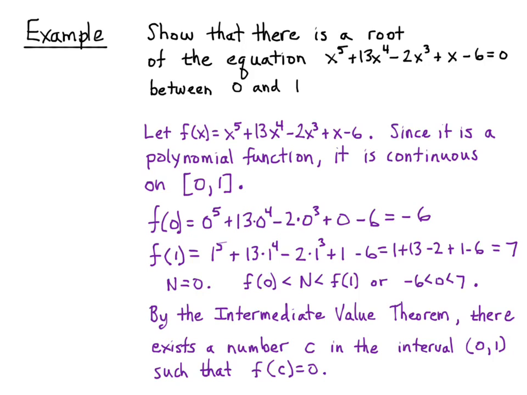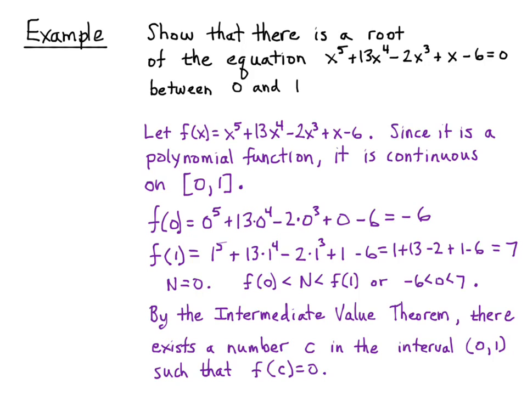Any questions? So it's always going to be 0 and 1, right? It's not always going to be 0 and 1. I can ask you, is there a value between -1 and 0? Is there a root? I mean, these are arbitrarily chosen. I'm saying, in this function, is there a root between these two numbers? And so I can choose those numbers wherever I want. The answer is either yes or no. It's not ever no. It's that it's not definitely yes.